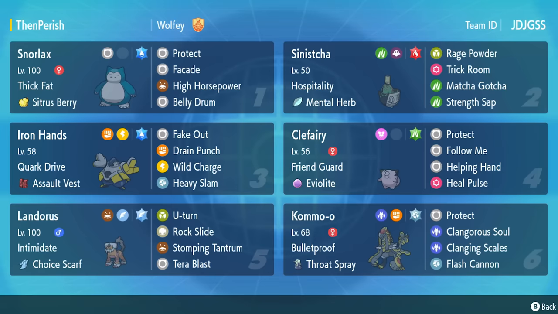Flutter Mane, Ogerpon, okay, so this is Specs Flutter Mane. I wasn't really expecting this lead, to be honest. Oh, nuts. Okay. Shoot, this is not good. This is a bad start.